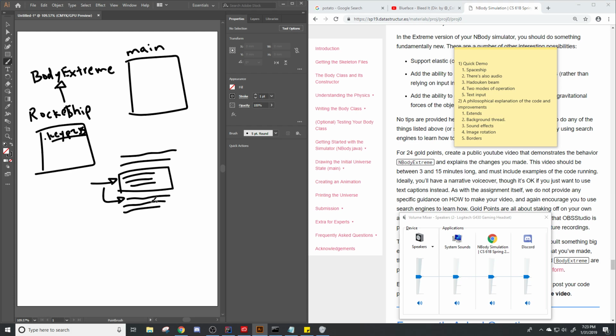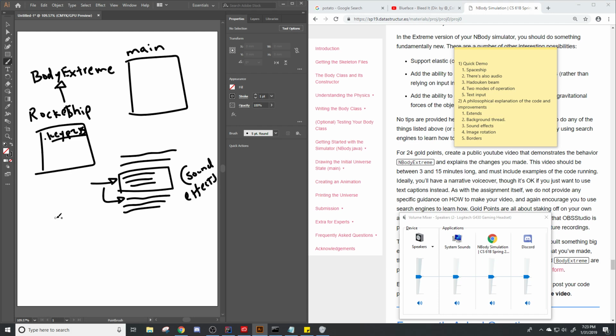So you can create multiple background threads, and that's how you would create sound effects. You can also do image rotation.